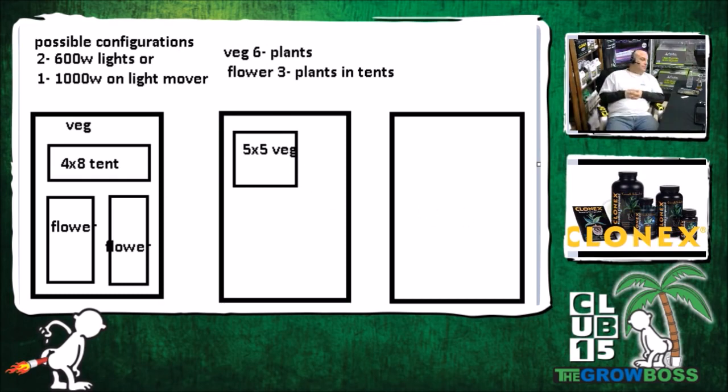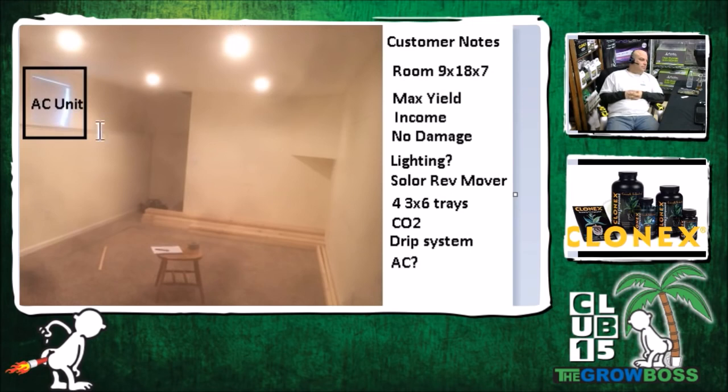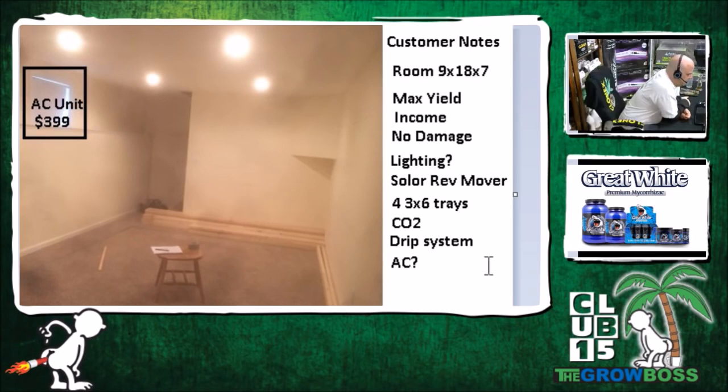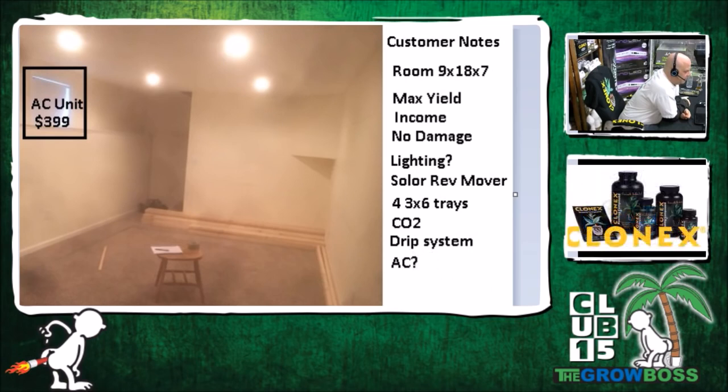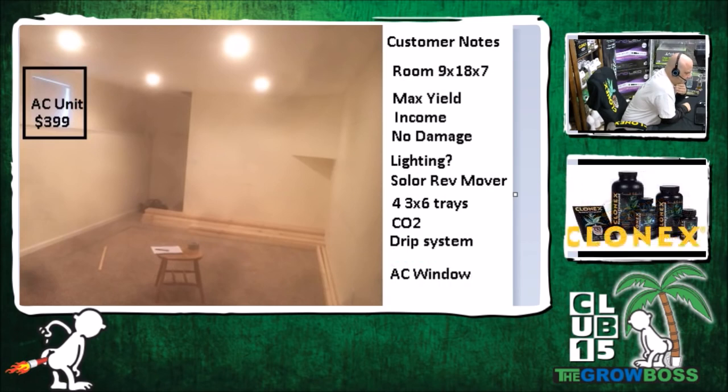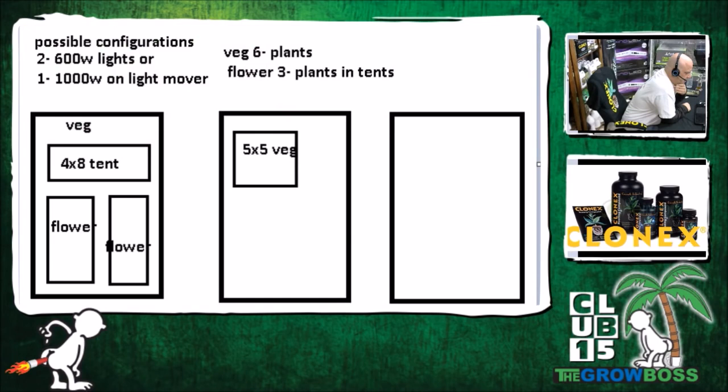But I don't have an answer for you if you're going to build your own space, unless you're going to build 3 4x8 tents and separate the room into a veg and a flower. But as soon as you try to convert this space, the cost-value relationship of how much yield you can achieve plummets. And I don't think you're ever going to get the yield that you're looking for building something and vegging and flowering in the same space. It's too many things against you.